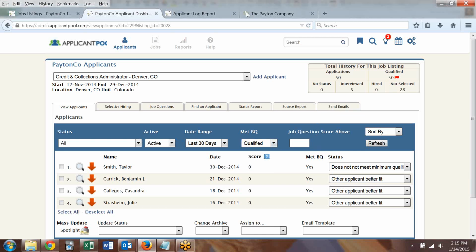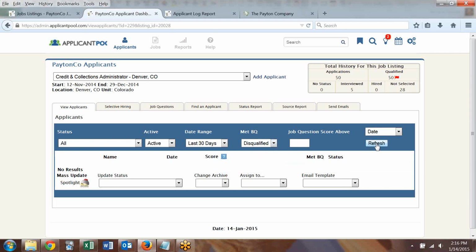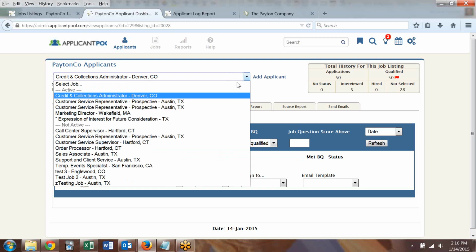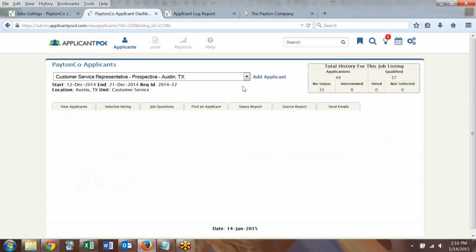We've probably talked about this. I can almost guarantee that anyone that's using ApplicantPool, we talked about this. In this system, you can actually have the system take care of that for you. Actually, let me show you all those people who were disqualified for this job listing. Oh, I'm on the wrong job. Let me go to this one.